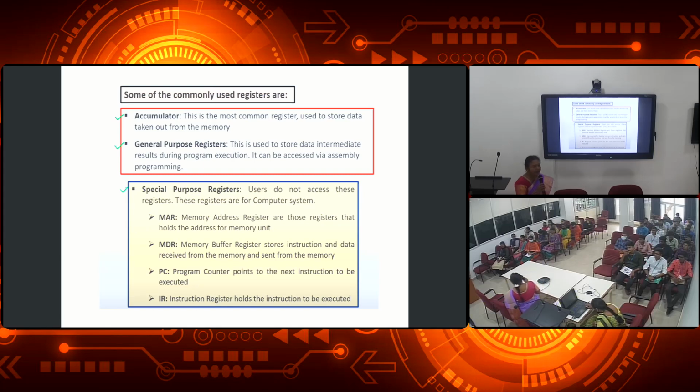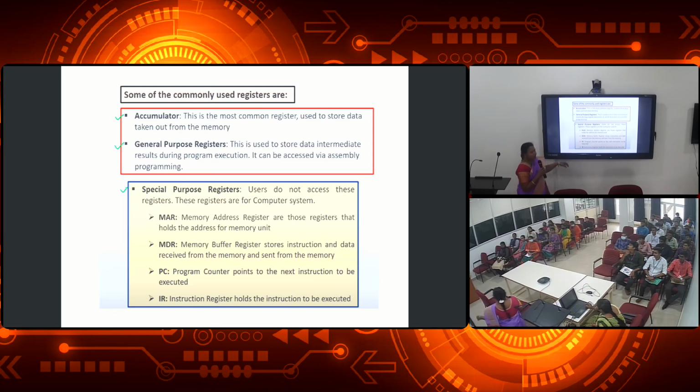It executes until the last line of the program, using the program counter. The instruction register means that what you are using in a program will be stored in an instruction register. It is also stored in memory. That purpose only, we are using an instruction register.